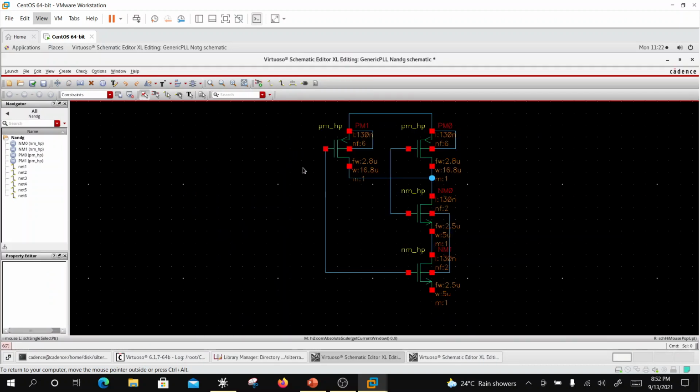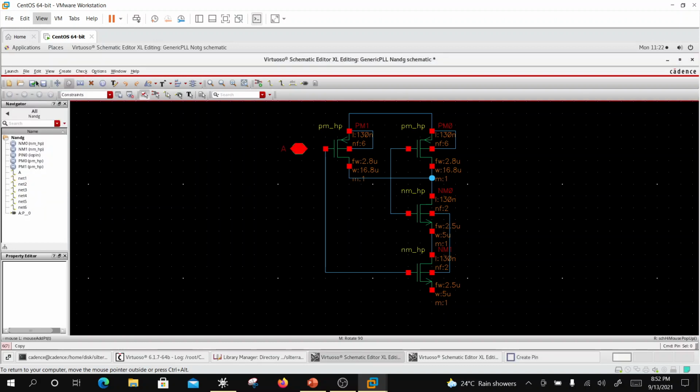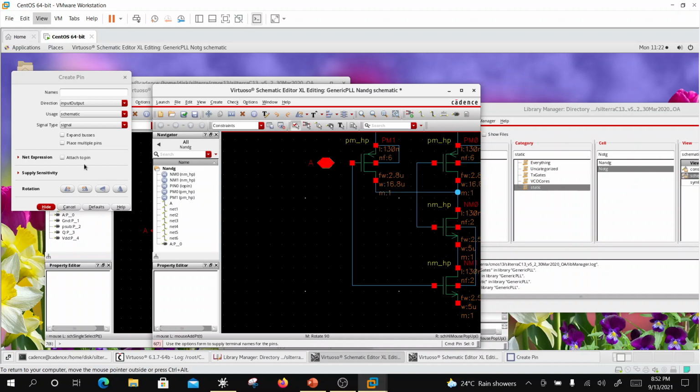So now let's put in the pins. So I have got A here, then let me just draw this way. So that's A. Then I have got B, that's over here.